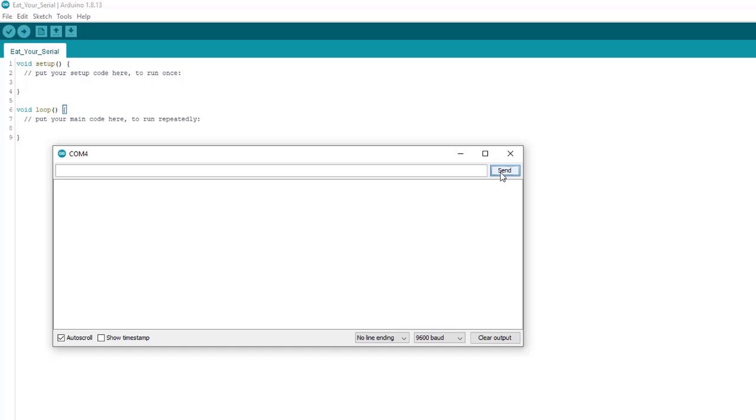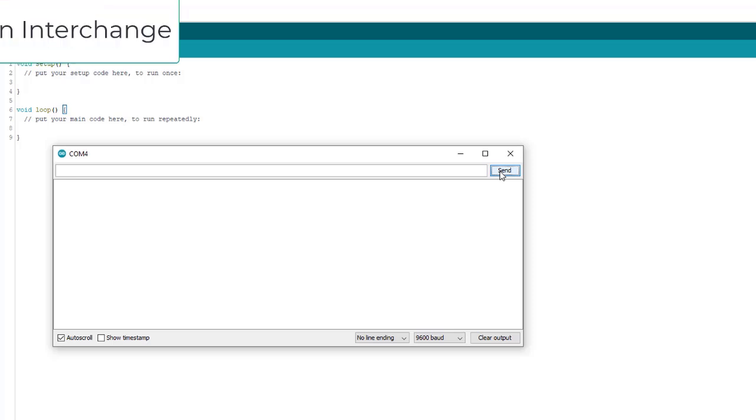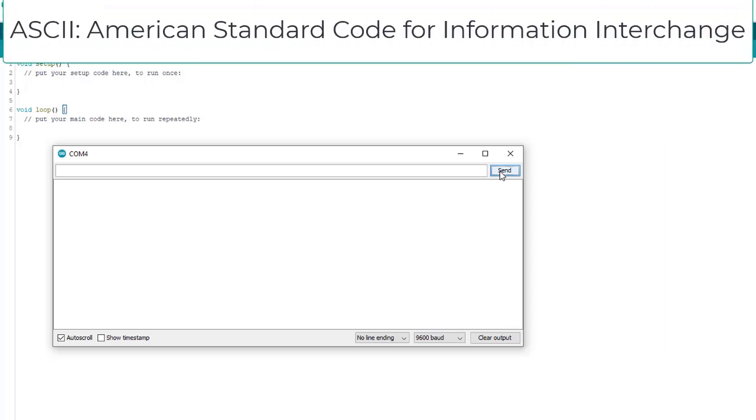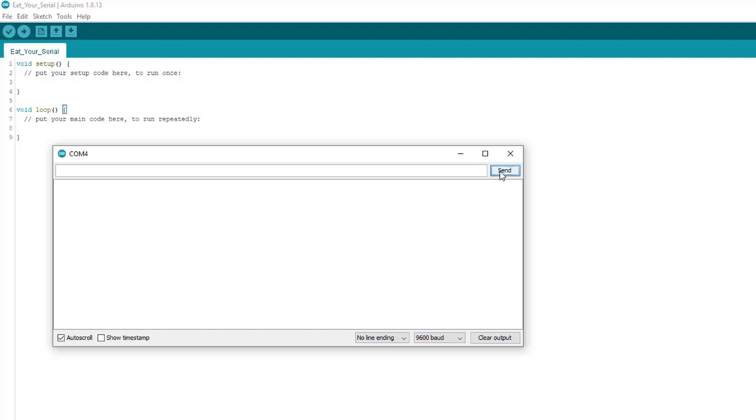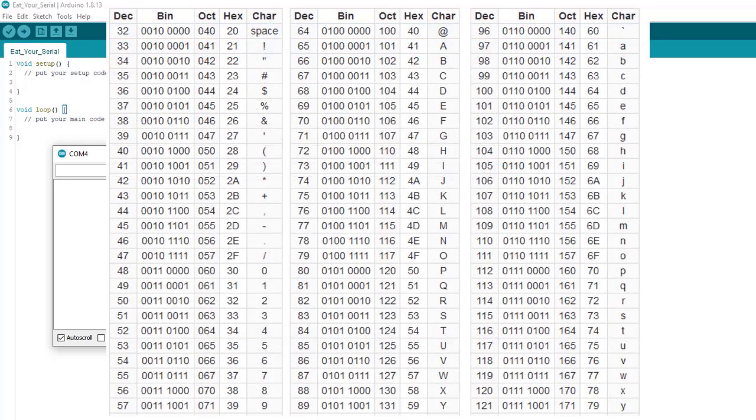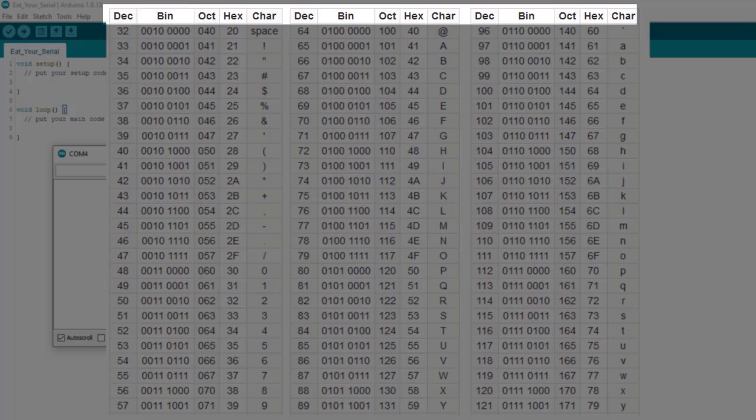Now, I know some of you already know what ASCII is, and others don't, but for the ones who don't, we're quickly going to touch on it. ASCII uses ones and zeros to represent characters a computer would print so a human can read them. ASCII stands for American Standard Code for Information Interchange and was created as one of the first character encoding standards for computers. And it's been around a long time, and it's still widely used today. Let's feast our eyes on this chart, which translates characters into ASCII values in binary, decimal, octal, and hexadecimal.